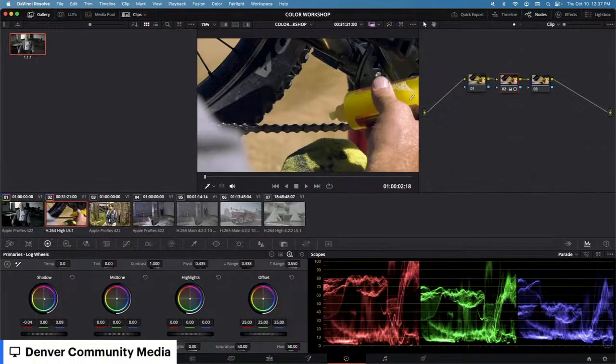Yeah, so that is color and the color wheels. Some other easier ways I'd like to show you, though I don't recommend using them because they're kind of isolated. You don't have as much control, but if you're in a hurry, they'll help. Or sometimes there are images that are really tricky for some reason, and the wheels, even though they have more control, are just hard to nail it. So I'll try these other tools.